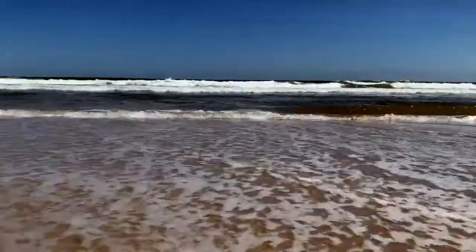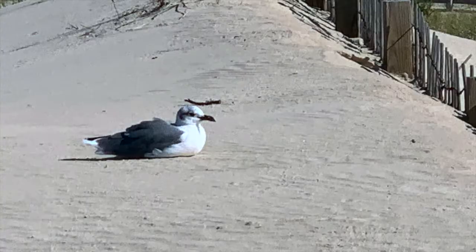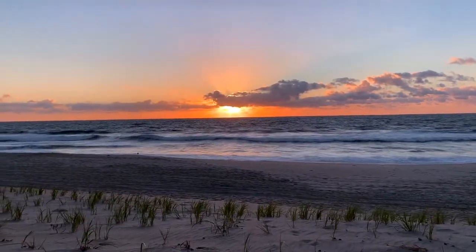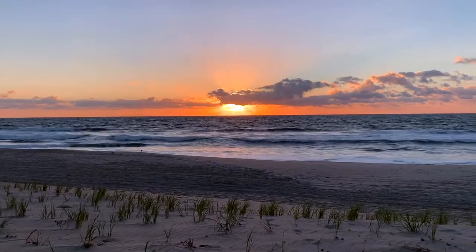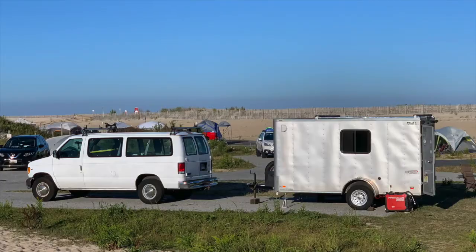Well, first off, let's talk about location. The two parks are really adjacent to one another, so there's not a tremendous difference in terms of what you're going to see in the surrounding area outside the park or in terms of your enjoyment of the landscape or the scenery. It's all pretty much the same. And there's not that much difference even in the way the parks are laid out.